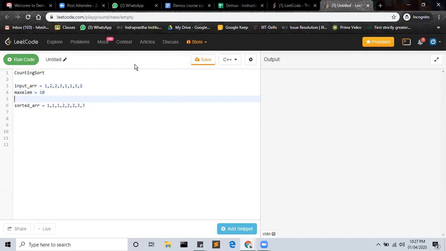Now what you can do is you can create an array. So basically, let's take this example. We find the maximum element present in this input array, which is 3. Let's say all the integers are positive. So I know the maximum number of integers that there can be are 3 integers, 1, 2, 3. So I count the number of those integers. There are 3 ones, 3 twos, and 2 threes.